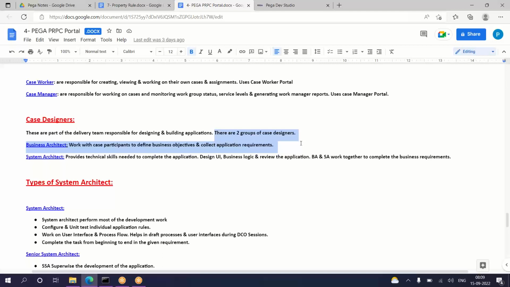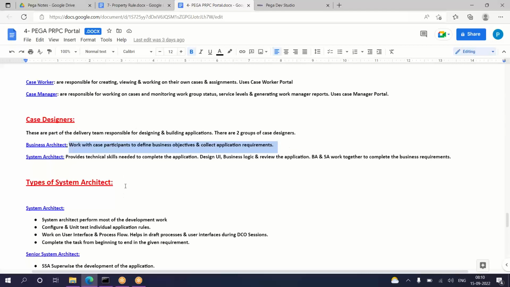Business architects are not required to have knowledge of PEGA. Sometimes people in some companies learn on their own, but PEGA development knowledge is not mandatory for business architects. They are the first group who are going to collect the requirements from the business users, and decide how many months it is going to take to complete the project and how many requirements there will be. In most companies they work along with a lead architect.